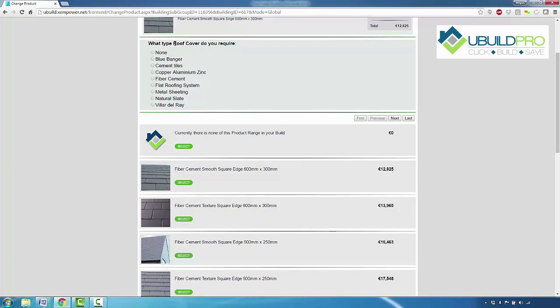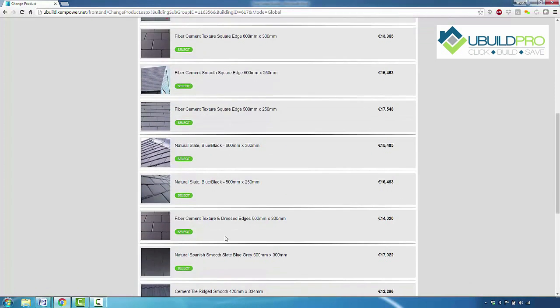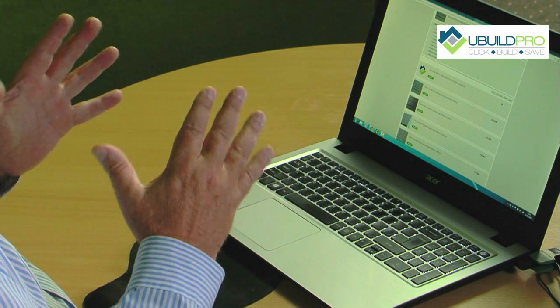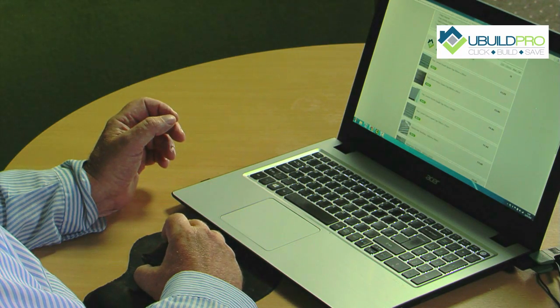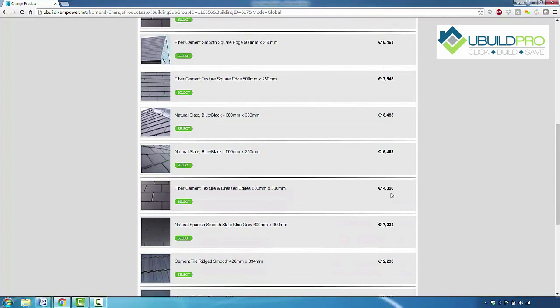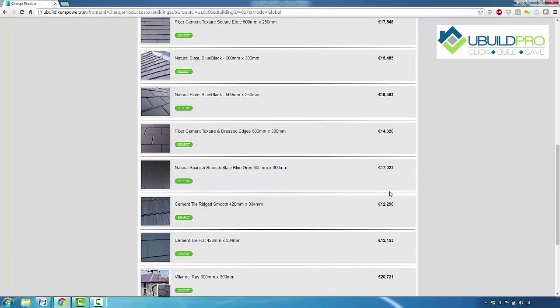You are presented with a filtering above and then all the products down below. It's basically a tool where you have a lot of different products to filter down. But for the moment I'll just jump down into the main body of the page, and these are all the pre-loaded products we have for roof cover. Now remember, the system knows the exact quantities you need, and it has all the components behind. So this is the total price the system has calculated for each of the different types of roof cover.